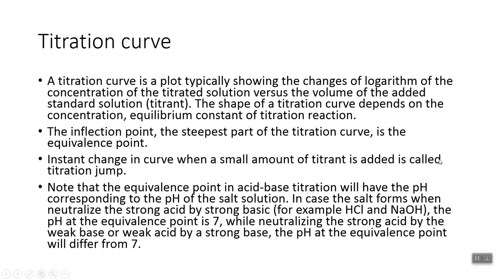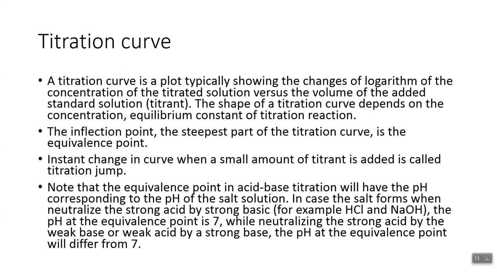And how to check the behavior of the titration? We use a titration curve. A titration curve is a plot typically showing the change of the logarithm of a concentration of the titrated solution versus the volume of the added standard solution, the titrant. The shape of a titration curve depends on the concentration and equilibrium constant of the titration reaction. The inflection point, the steepest part of the titration curve, is the equivalence point. The instant change in the curve when a small amount of titrant is added is called the titration jump.